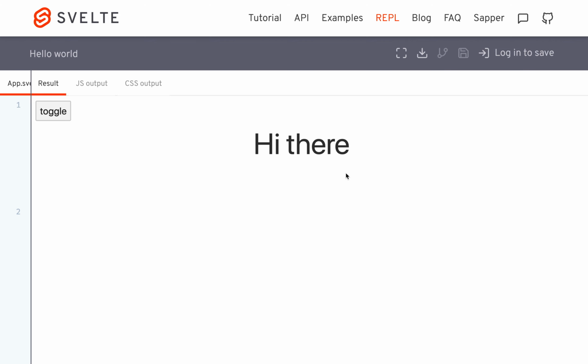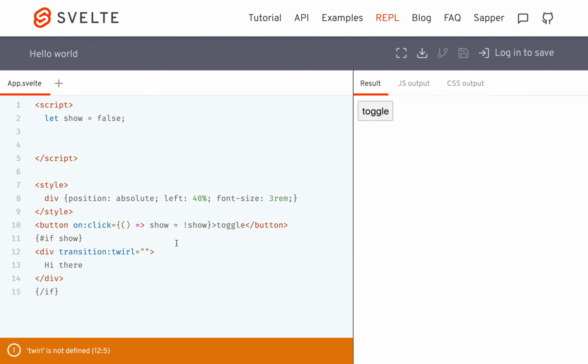Okay, hi there everyone. So I'm going to be talking about custom transitions, and this is the transition that I made. Oh, actually, it was supposed to not be here at first. Okay, don't look for a second. Okay, now let me show you the transition. Okay, so this is custom transition, and I'm going to make that now.